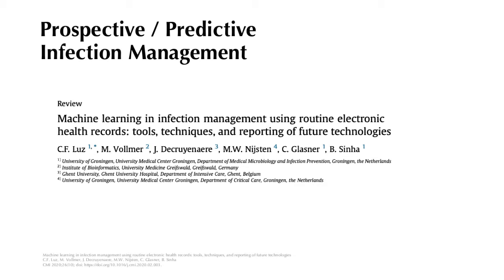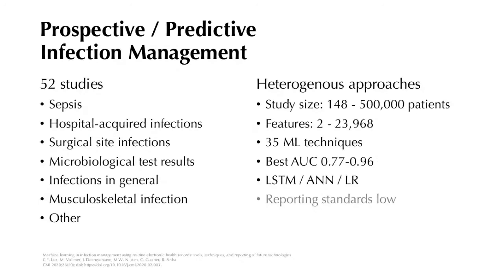And for this aim or goal, and also what this research project is about that we're presenting today, we looked a little bit at what has been done so far in the past. We did this review, it's a narrative, not a systematic review, on machine learning and infection management using, and that's important, routine electronic health records. So no study data, really just data that is already there and available in hospitals typically. And what we found is we looked at 52 studies that were very scattered, all over different aspects of infection management.